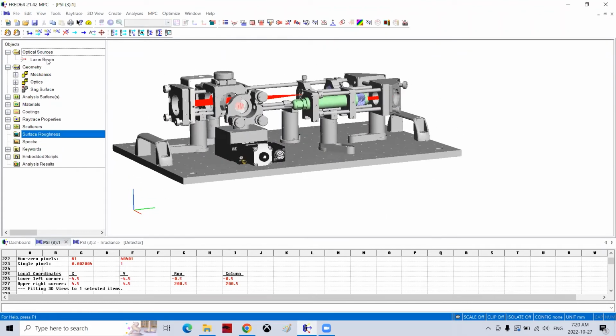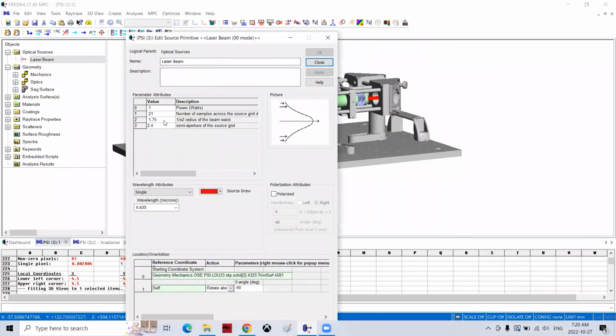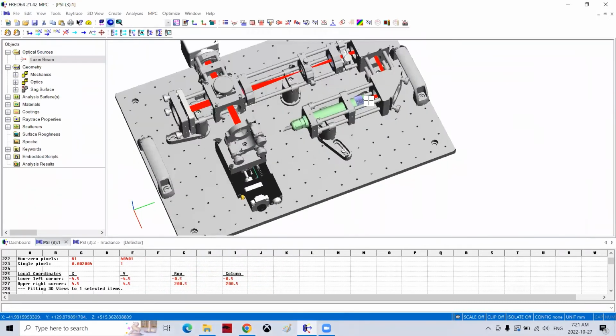Looking at the source itself, quite simply in the source settings, it was a Gaussian beam of this waist and this wavelength. And we just put it at the right location at the front of this object that houses the laser. And then we can do the ray trace through the system.